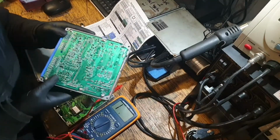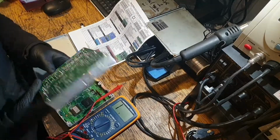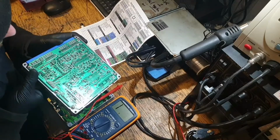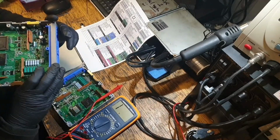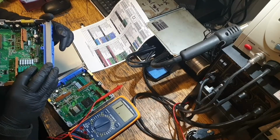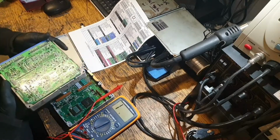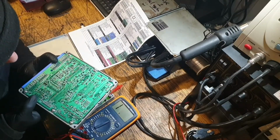So I was clearly looking at the wrong traces. The ones I need are on the back, ignoring the big resistors, which seemed like the obvious choice for something like an ignition coil, but they're just tied together. Must be just some kind of resistance to earth or something, maybe. Or a pull-up resistor.